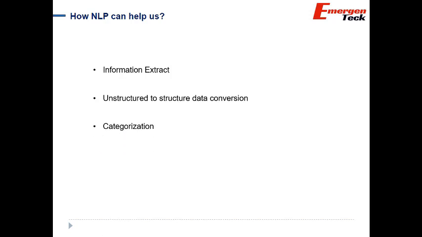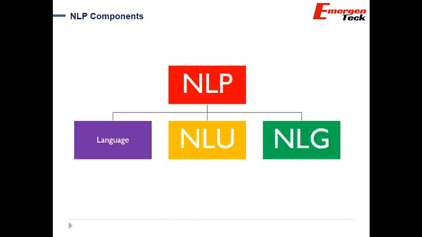Number three, categorization. Whenever we have a large amount of emails or data that we want to categorize or classify depending on the topic or the subject. Last but not least, when it comes to a large amount of data like newspapers, news, or any kind of data, and we want to summarize rather than getting into the nitty-gritty of the entire information, we can apply NLP in all these places.